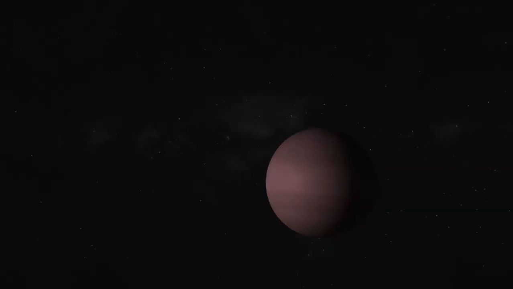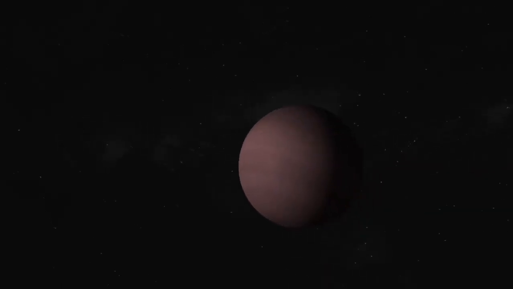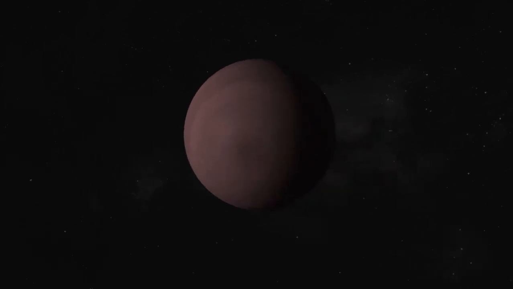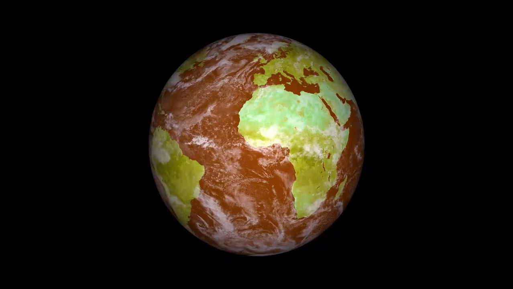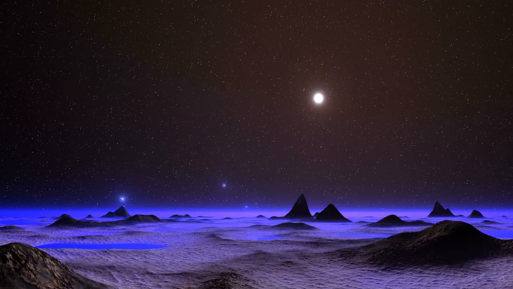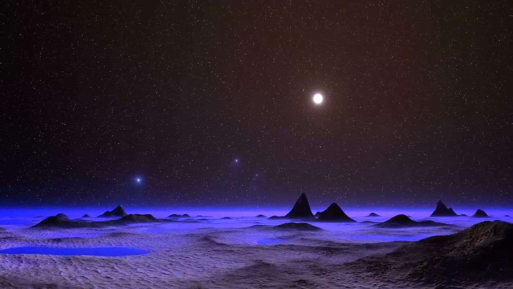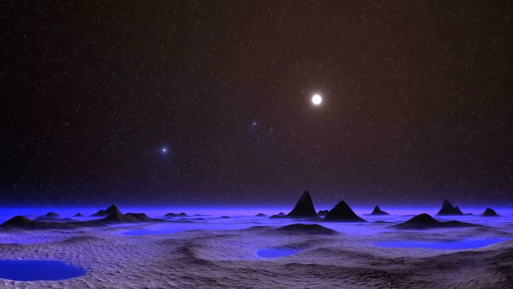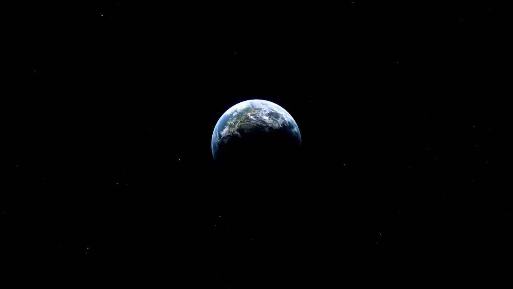In the vast expanse of space, a mysterious planet exists in the habitable zone of its star, Proxima Centauri. This planet is not just any ordinary rock, it's Earth's cousin. Proxima Centauri b, located a mere 4.2 light-years away from us, is shrouded in mystery and wonder. Could it be another Earth with oceans and life teeming on its surface?